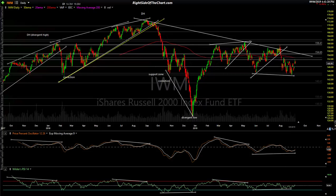Again, the trend is lower. You can see it making these lower lows. But should it move up here, and should the markets continue to firm up, I would expect a reaction on the initial tag, but that's something to look at, and I'll keep an eye on this. If the economic indicators and the technicals start to change my mind down the road, which I told you is not going to happen in the next week or two no matter what the market does to the upside, but if it starts to over the next couple months, then I'll be watching IWM. Maybe it comes down in here, works its way within this wedge, and then breaks out later on.